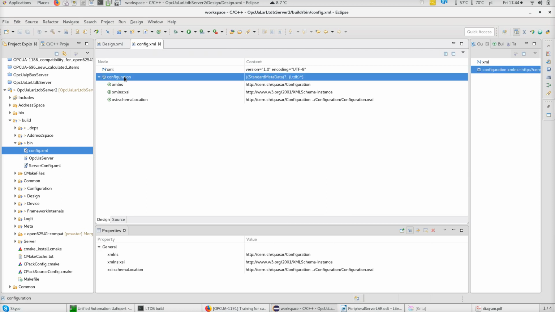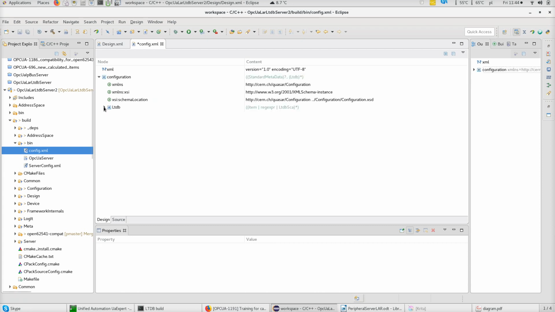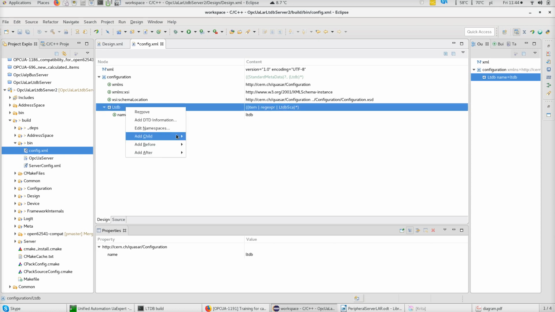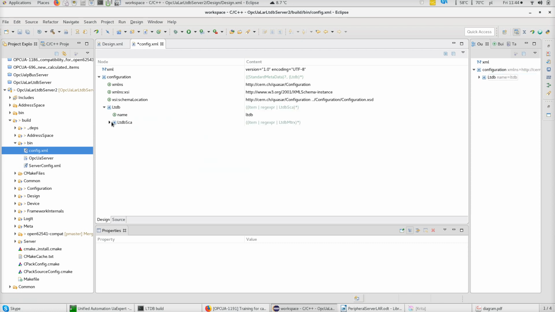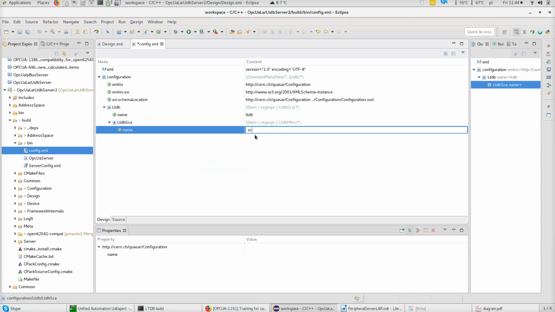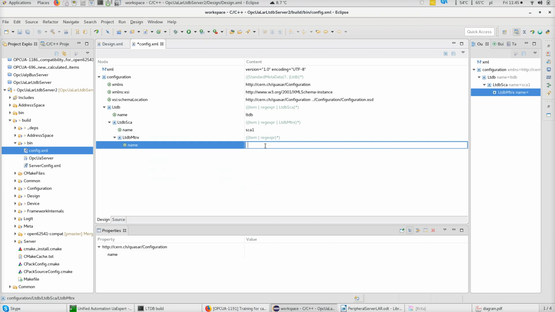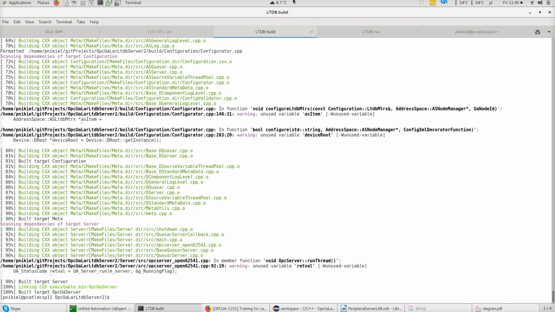It's saying we have the configuration, and now it accepts LTDB, which, just for the sake of testing, I'm gonna add one LTDB right now, and I'm gonna call it, I don't know, LTDB, just for fun. I'll find a much better name. Right, and then I can add LTDB SCA, so let's call it SCA1 for instance. And I can add MTRX, and I'm gonna call it MTRX for instance, right? So I have this config file, I have the built server.